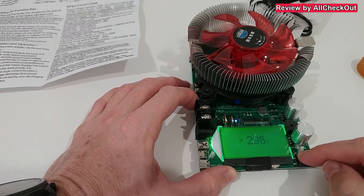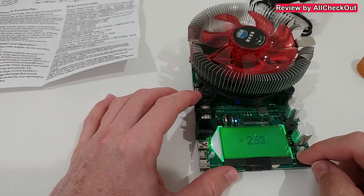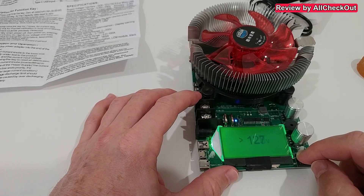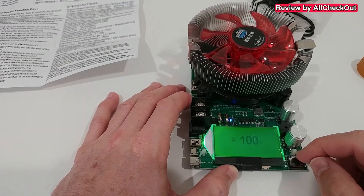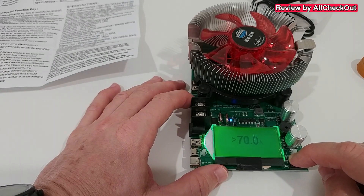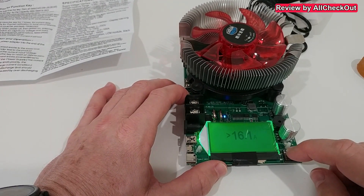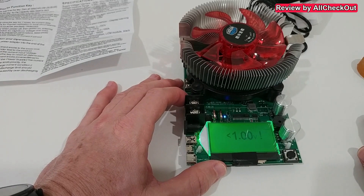The device will cut off when voltage goes below the set value. I'm going down — I don't need high cutoff here; the maximum I want to test is 110 volts anyway. Similarly for amps: triple-click and long-press to reduce the amp cutoff. Above this amp value, it will cut off.